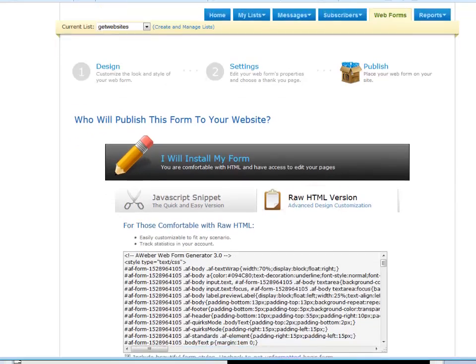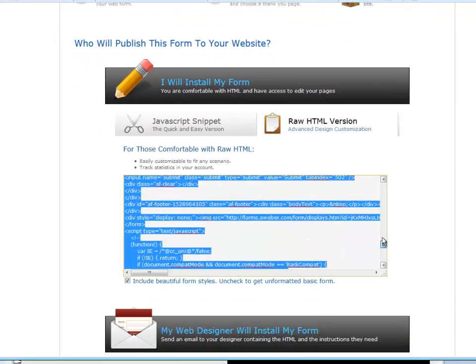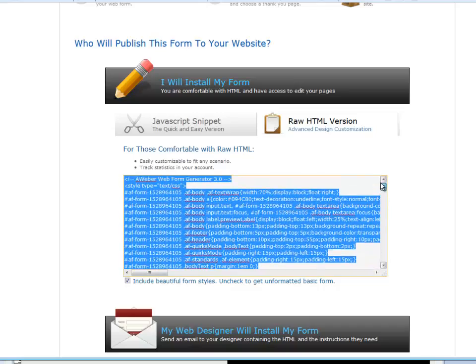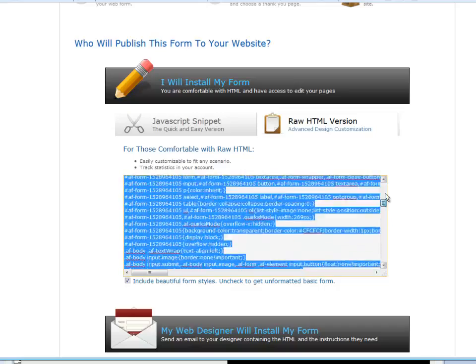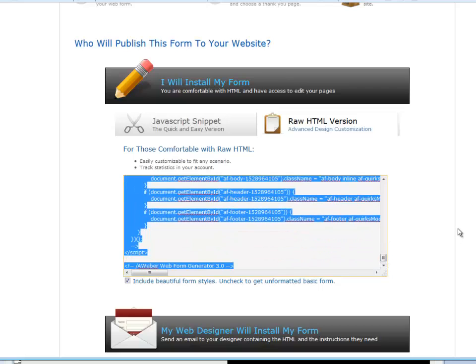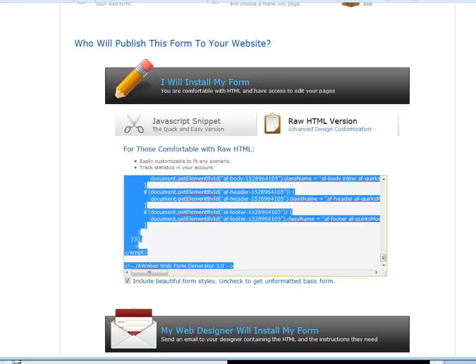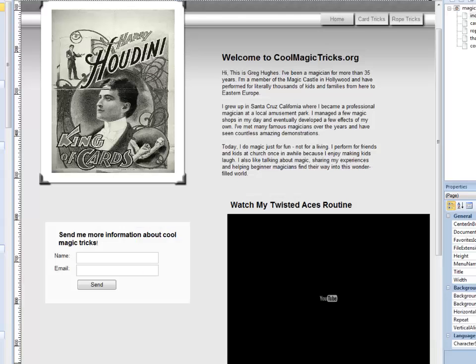And here it is. Now, I don't need to know what this code means or what it says, which is probably a good thing for most of us because, look, it's just a lot of code and it looks like gibberish if you don't know. But all I have to do is take this code and paste it in to 90-Second Website Builder, and I'm done. So really the work is over at the autoresponder company. What I'm going to do, since it's selected now, is copy it and just minimize this window, and let's go back to 90-Second Website Builder.